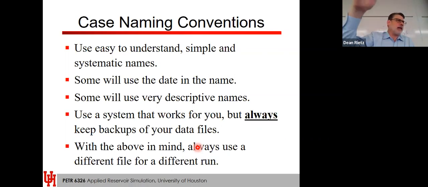I usually have a directory called something like dat save. Whenever I do a run, I might blow away the results, but I keep the dat file in there. Sometimes you'll be going along and you won't realize, and all of a sudden the model run time is double for some reason. I know that sounds crazy, but it happens. So you want to go back and find out where that happened, and what did I do to the model to create that? Was it a material change, or could I get by without it so I could save my run times? I'll show you an example where you want to keep track of the CPU time. But always use a different file for a different run. That's basically what I'm saying there.